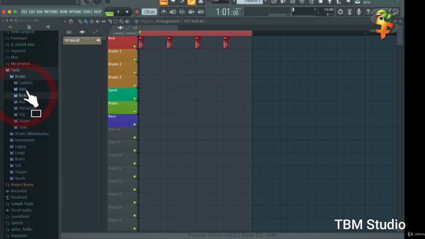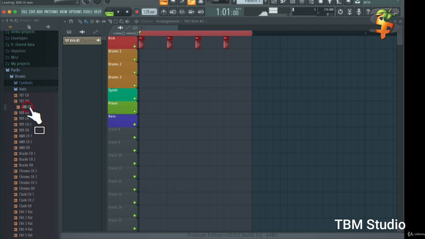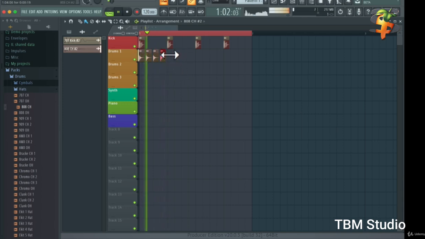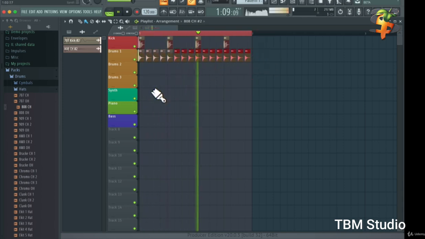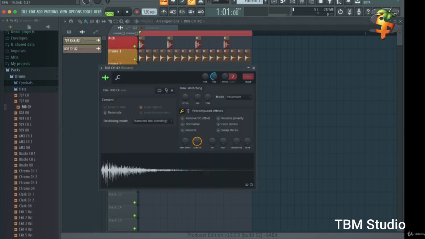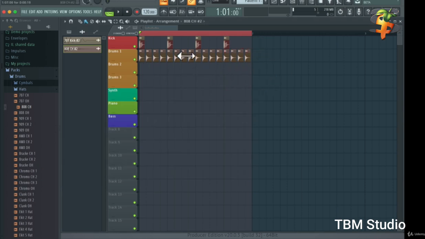All right, so now let's go for a hi-hat, and let's go for the close one. Same thing goes here, and now it can get a bit complicated if you have a lot of sounds which are very close to each other, but you can do it with this. And you can see that the velocity is now the same, so if you want to lower the velocity, you actually have to go inside each and every single audio file here and lower the volume a bit. And you can see all of these are now linked to each other because we created the same. We actually just have the same audio file playing here, so I can't really do that.